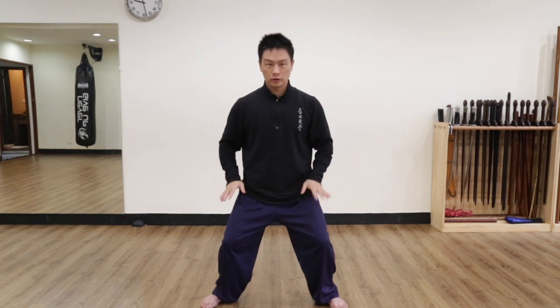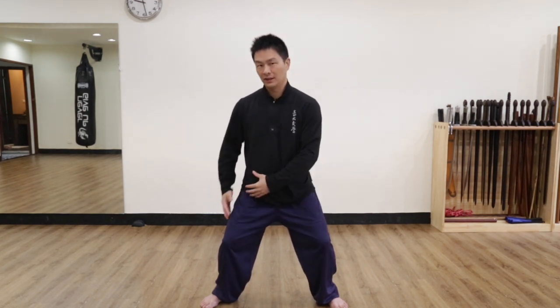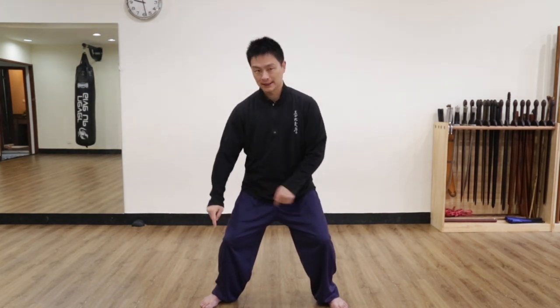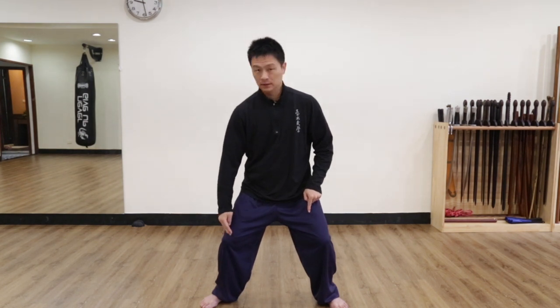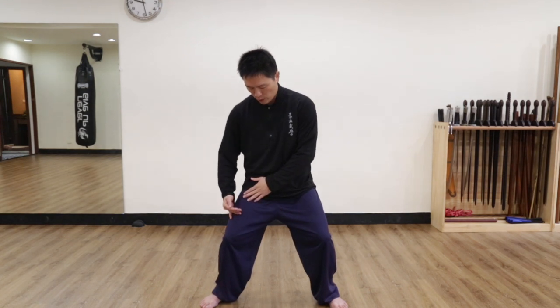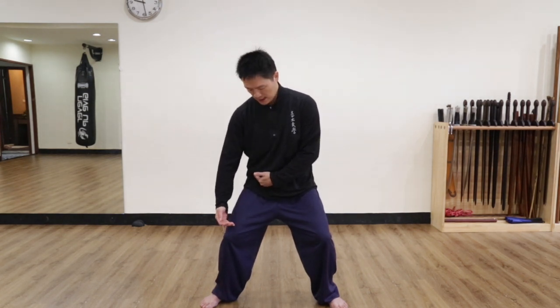Now you have to feel the back area. Don't let any tension build up over here. No tension over here. It's sinking. While you're doing this sinking, of course, your side area will feel a lot of tension gradually building up. So now that's the key. Don't let the stress go onto your knee. Don't get into this area. When you feel the tension, once the stress reaches here, stop. That's your limit.